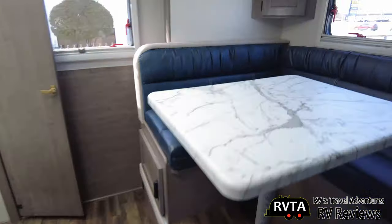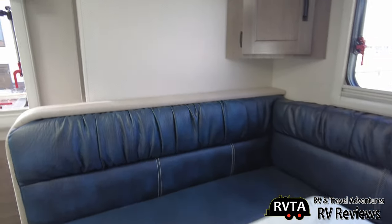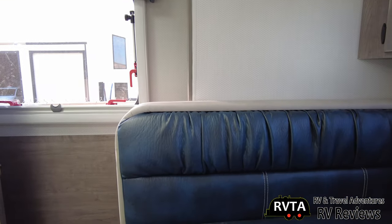Let me sit down. Wow, this is a small little travel trailer, but it's convenient. If you got a good size SUV, you should have no problem. A small truck with a V6 or something like that, no problem. This is okay to tow. You can tow it, no issues.